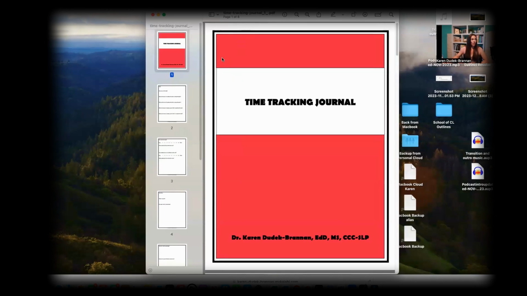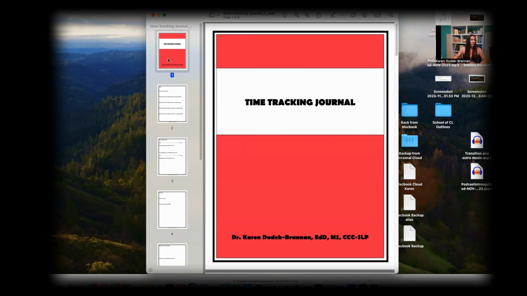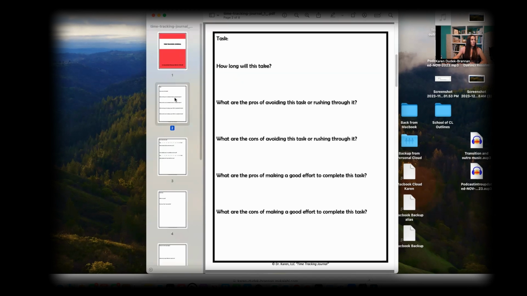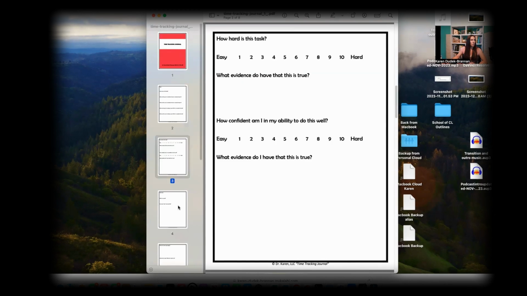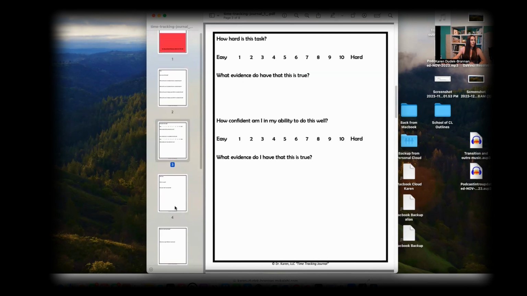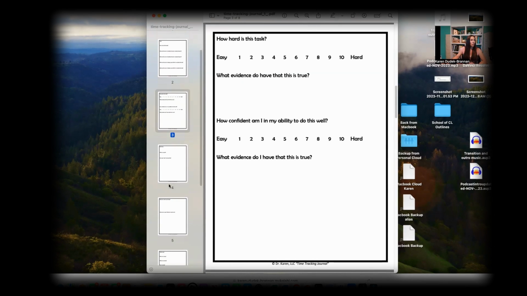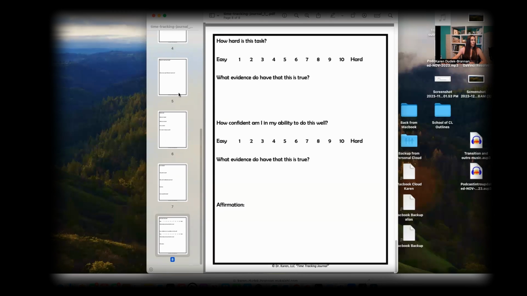So what I've got here now is the journal itself. As you can see, it's really simple. And this is the PDF version. The Google Docs and the slides versions are all pretty similar. They just have it in a different format. You can see there it outlines the protocol, what the task is, and the questions that you want to ask along the way. And again, the video explains how you want to go through these, how long you want to spend on each one, and how you're going to guide students through them. So this is what it looks like.